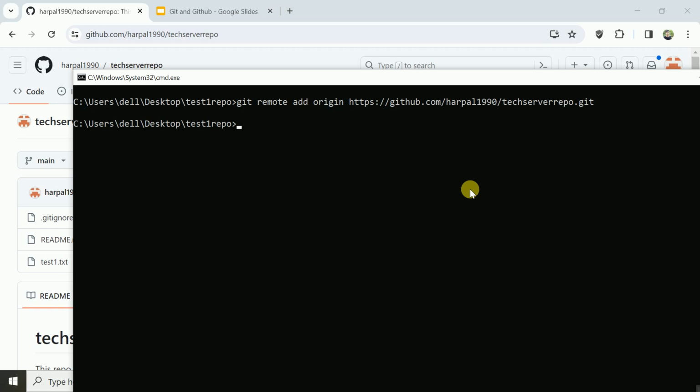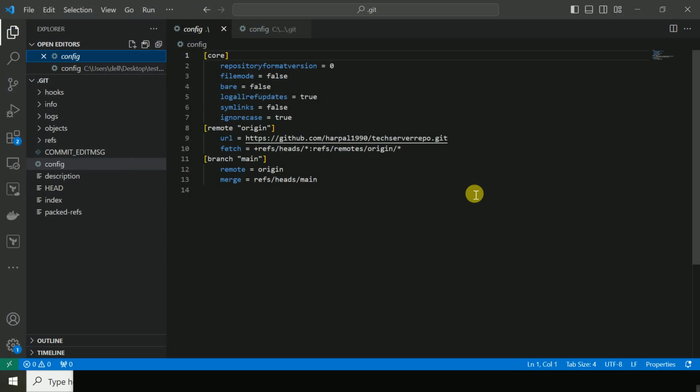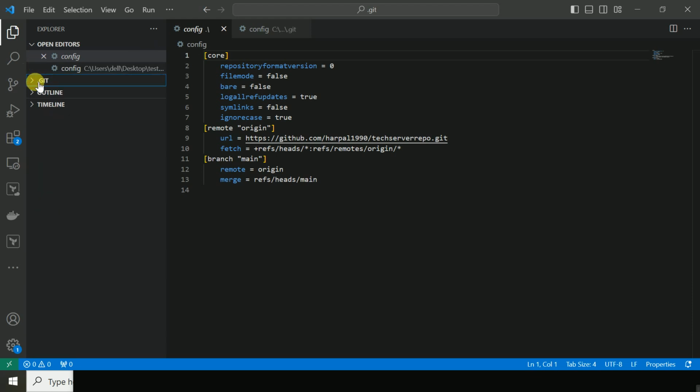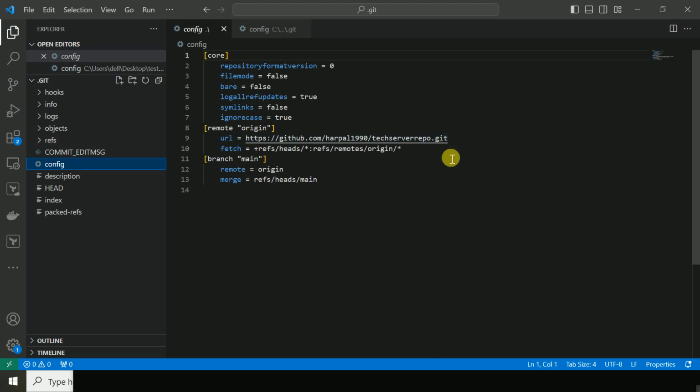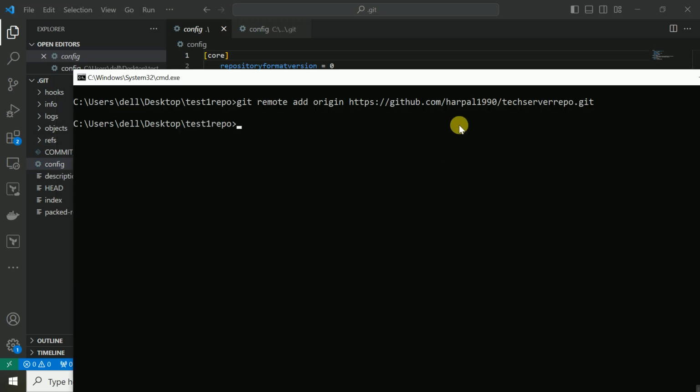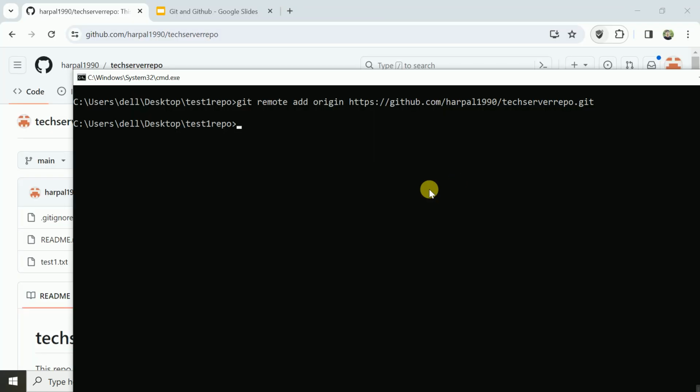So let me revalidate this config file. Here you can see the repository configuration file is up to date. Now let me pull the changes from my repository to local.